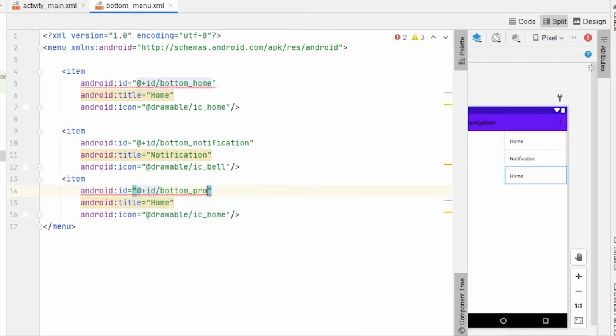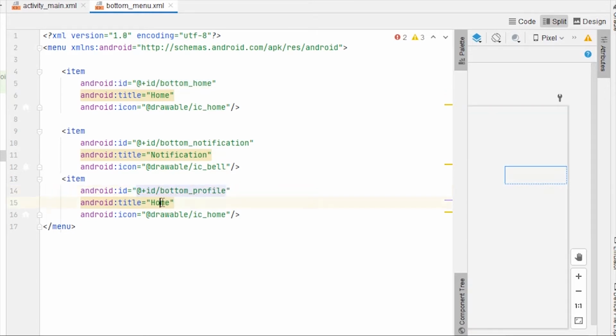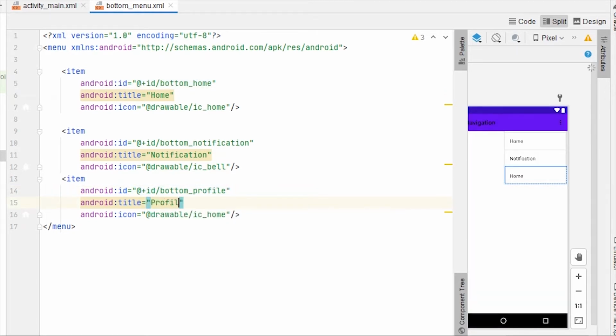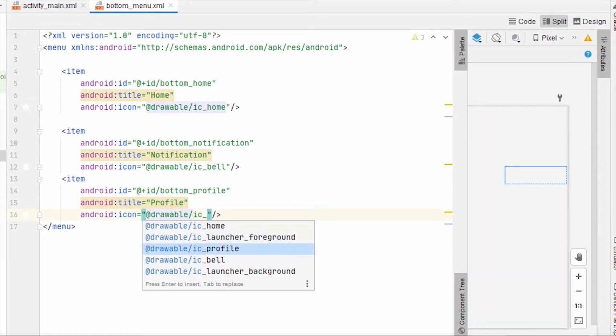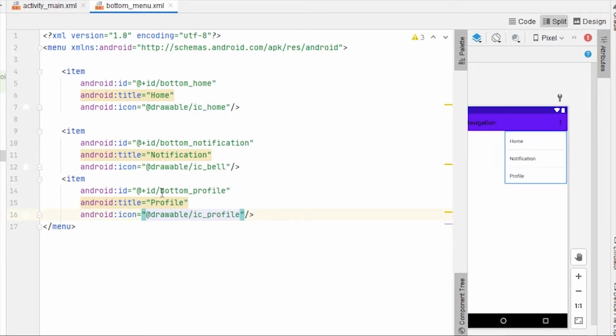So bottom profile, title profile, and icon will be ic_profile. So that's it. Now we have to assign this menu to our bottom navbar.